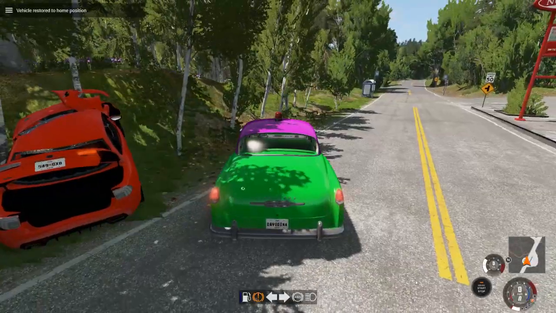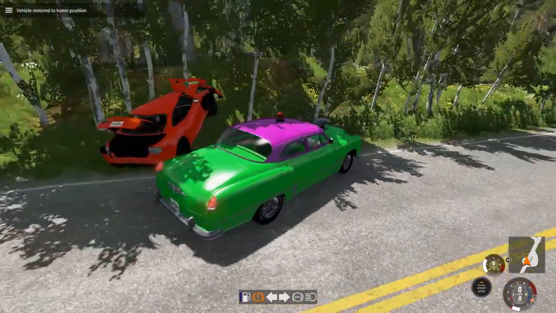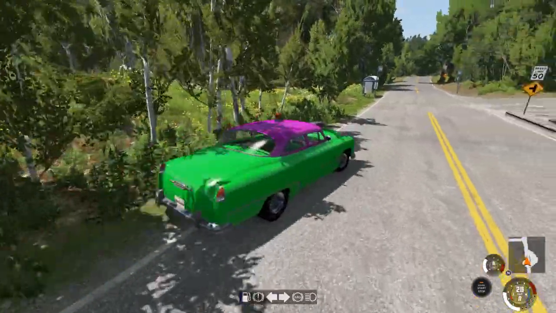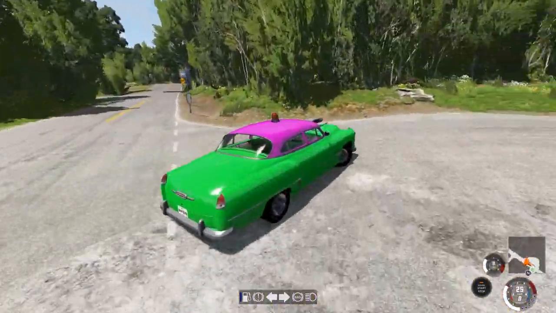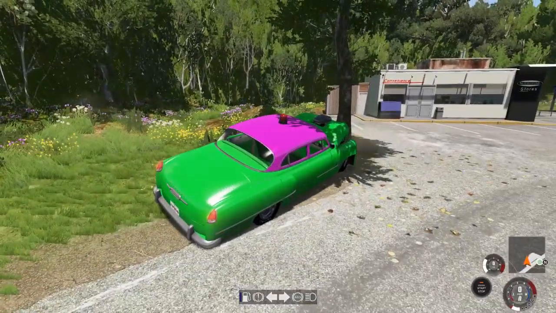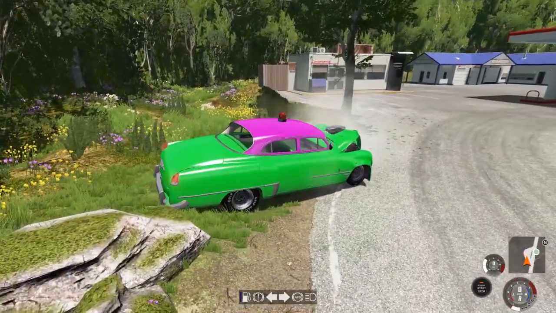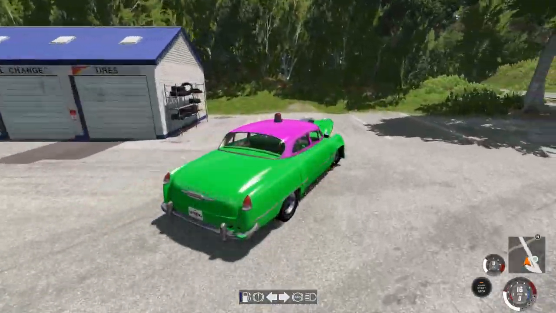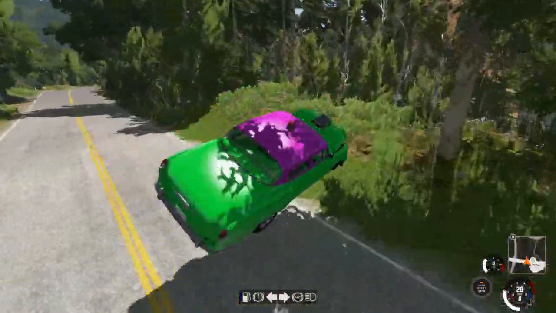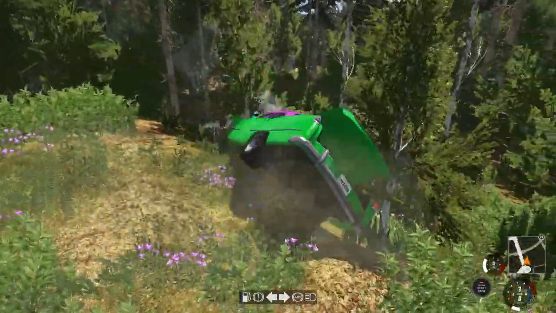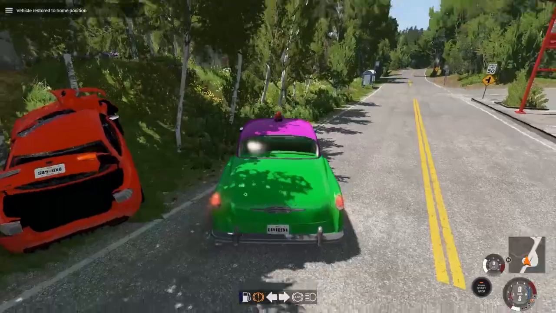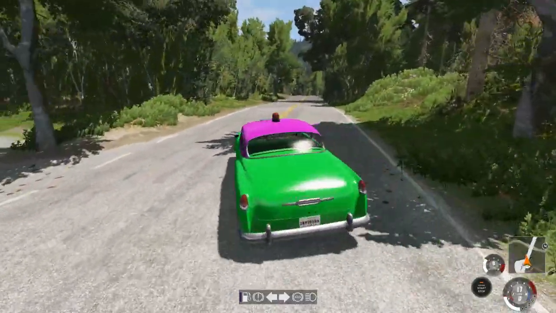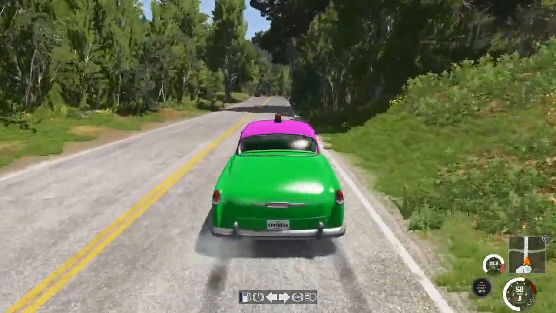I believe, if I'm not mistaken, that is pretty much it. That's the very basic overview of BeamNG. I know this is way longer than I meant it to be, but I'm a talker. I also wanted to give you an overview of a lot of the things that you will probably use most. So feel free to refer back to this video, pause it, fast forward it, skip around, whatever you need to do as you are learning to play the game, as you're checking out different features of the game. There are a ton of other things you can do in BeamNG, but this just gives you an overview of getting started.